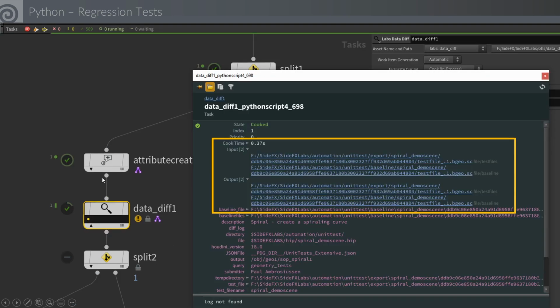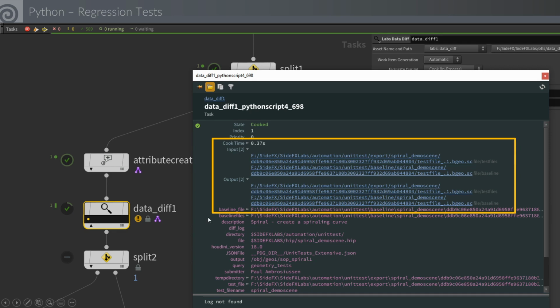So now that we have that scene and we've saved everything to disk for that test, we need to do our diffing. We have our primary input and we have our secondary input. The primary input is a baseline file that we've saved on disk before, that we've done manually, right? This is our gold standard.